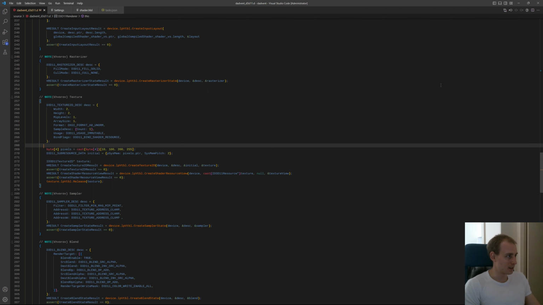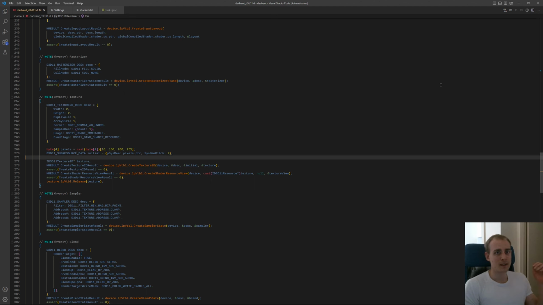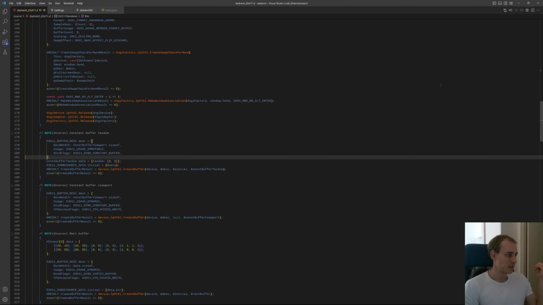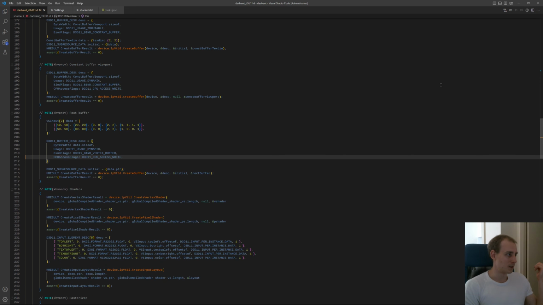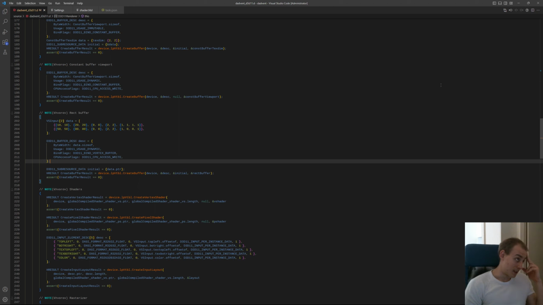So this data, yeah, we don't really need to write to that. We just create it once. What we do need to write to is the rects, which we can already do because it's writable. I just don't have that hooked up to the main part of the application.